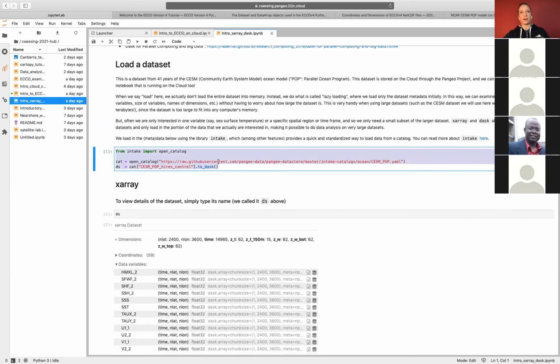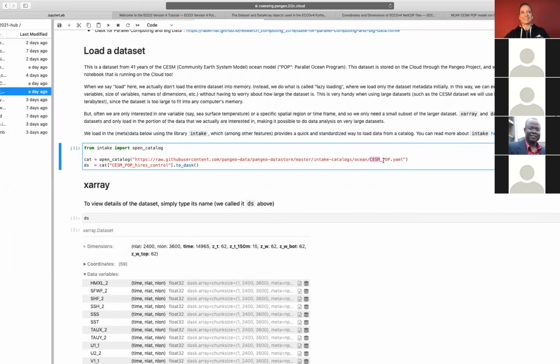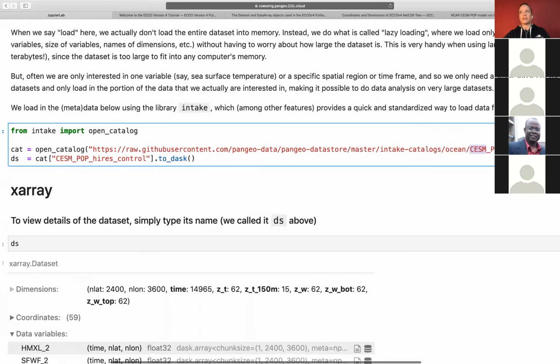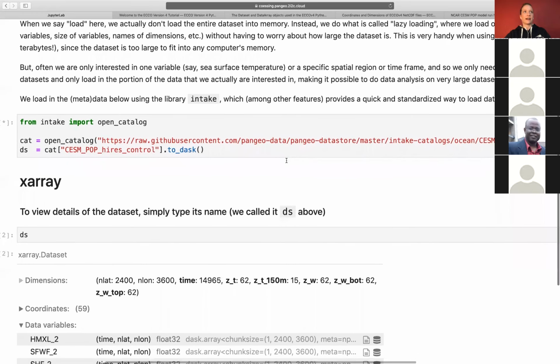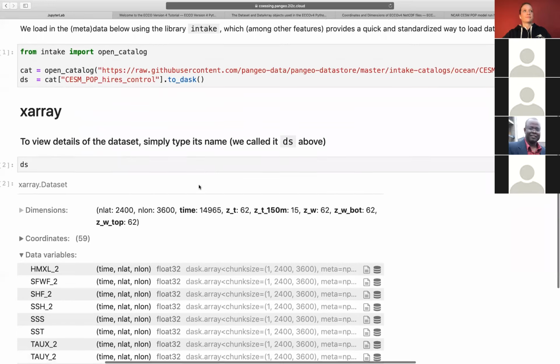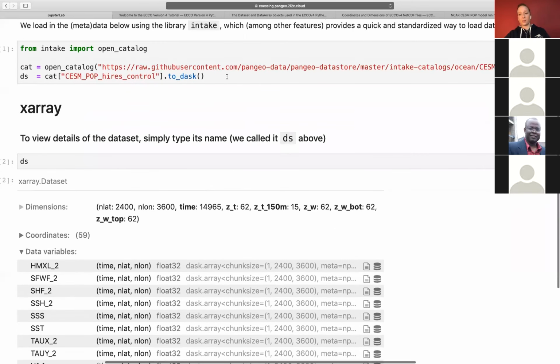So we are going to load in data from the cloud. In this case, we're using the Community Earth System Model, CESM. Oh, I should zoom in. And we're using POP, so that's the Parallel Ocean Program. And we will load that data from the cloud. And we got this code from the Pangeo data catalog, which I've mentioned before. And all of the data sets in the Pangeo data catalog you all have access to right now in the hub, and you will for several weeks.